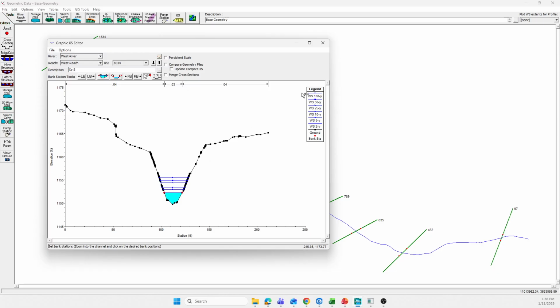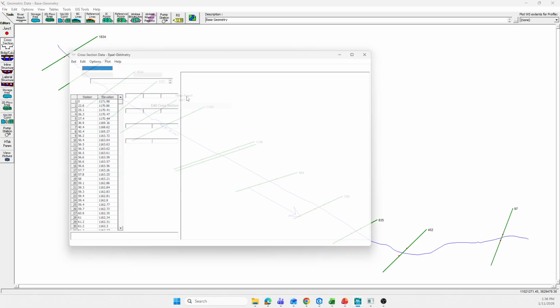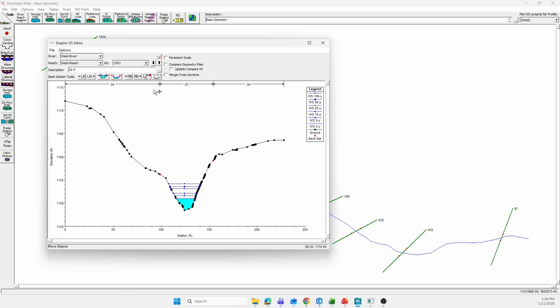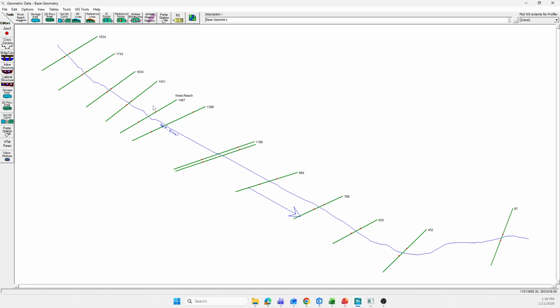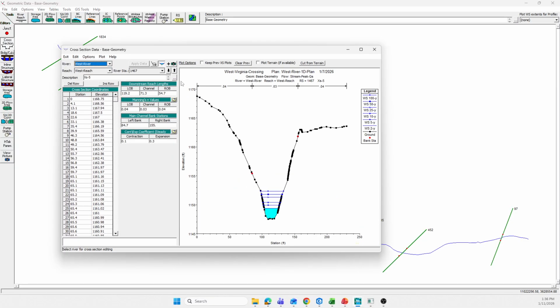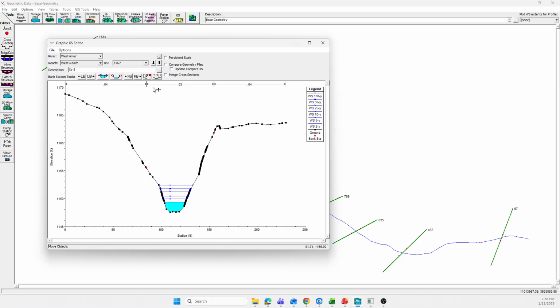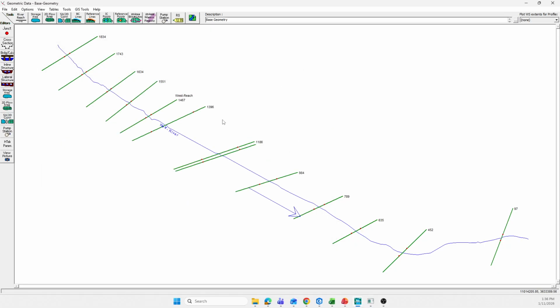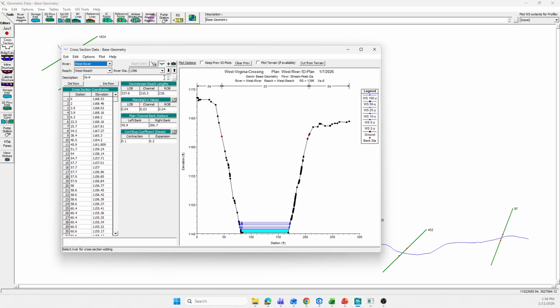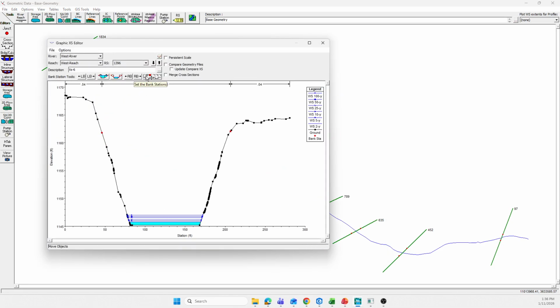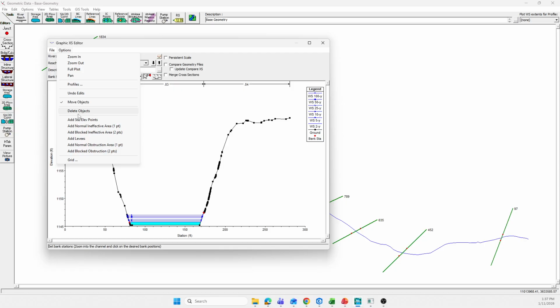Two bank stations. Here it goes. Here it goes. And put this one here.